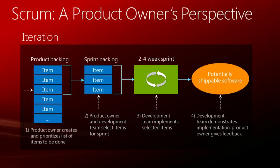Notice how different this is from a waterfall development process. Agile development still needs a plan, but the plan is only detailed on an iteration by iteration basis. And progress is not defined by adherence to a predefined schedule. Instead, it's measured by the amount of usable software created, which is the thing you really care about.